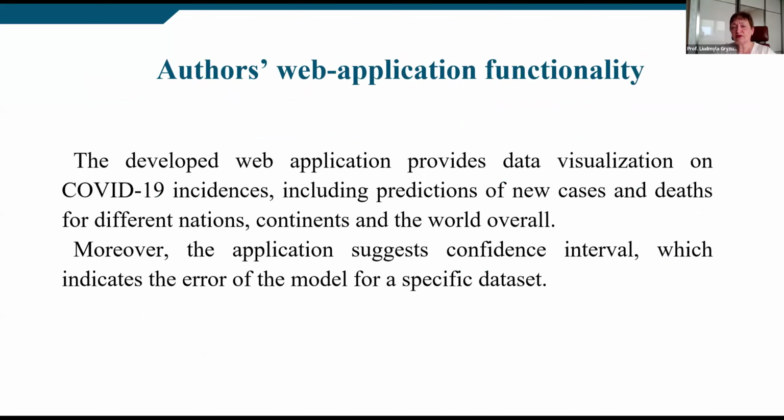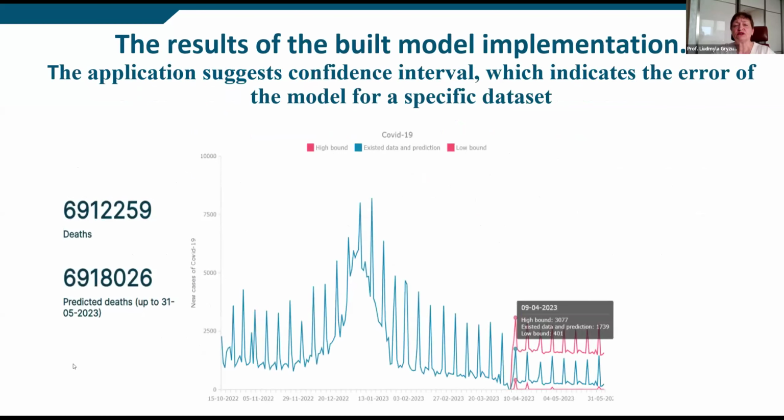In terms of the functionality of our web application, the developed web application provides the visualization of COVID-19 incidences, including predictions of new cases and deaths for different nations, continents, and the world overall. Moreover, the application suggests a confidence interval, which indicates the error of the model for a specific data set.